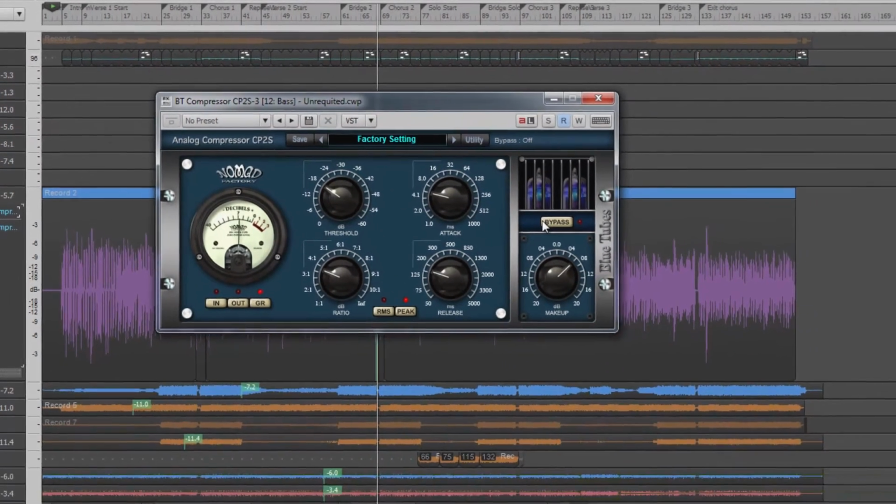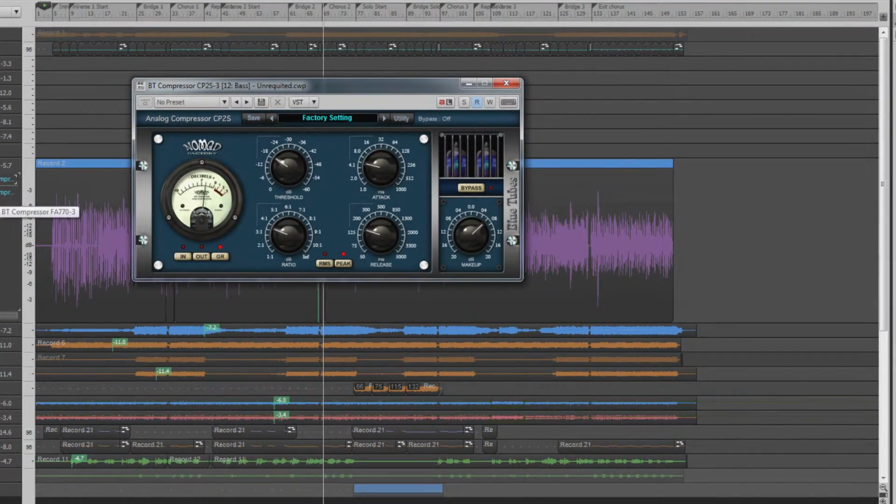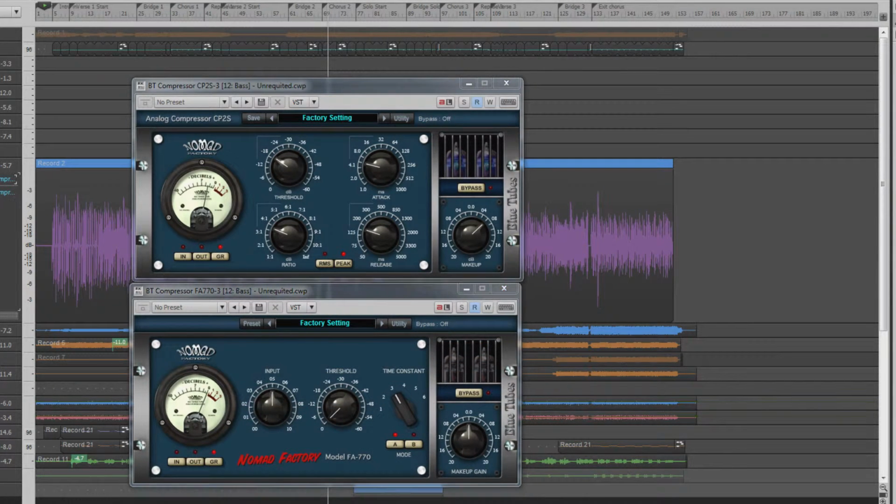So let's look at the FA770 modelled on a classic analog compressor. It too has a 3-mode meter on the left. Switch between input, output and gain reduction using the relevant buttons. Operation is slightly different in that it has a fixed ratio setting. This makes setup slightly easier than with some compressors, and it also has an input control. The attack and release works differently too.